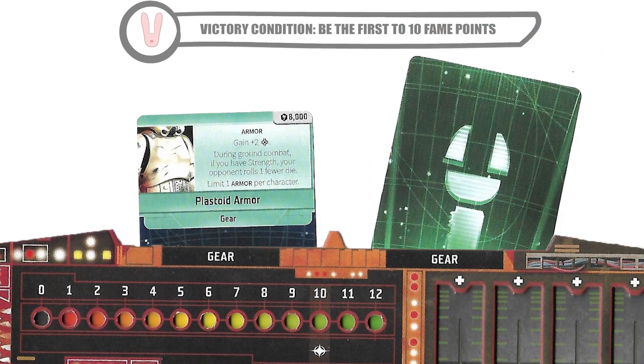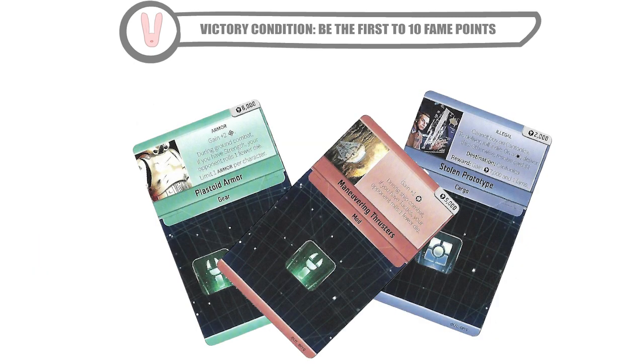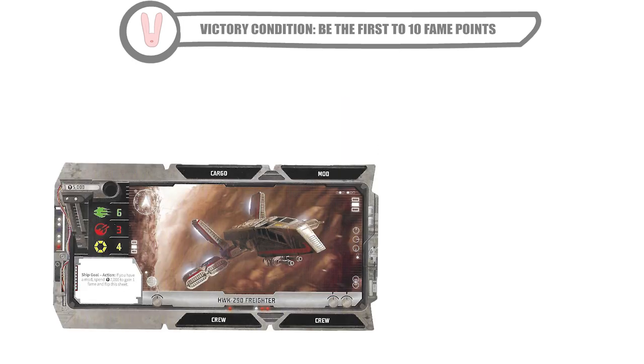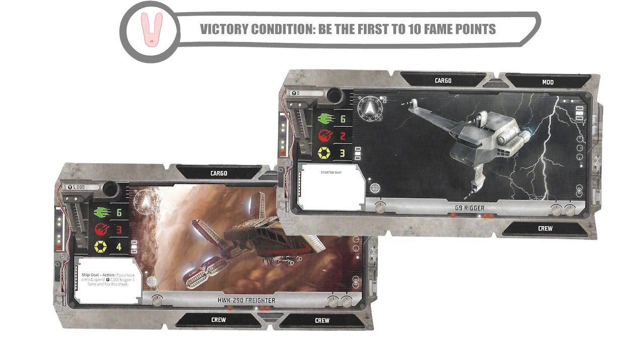You may also barter off any cargo, gear, or mods to reduce the cost of the card you're buying. Simply subtract the cost of the item you're selling from the item you're buying. Once you buy the new item, you may place the card you sold at the bottom of its corresponding deck. When buying a ship, you can only barter using your current ship.